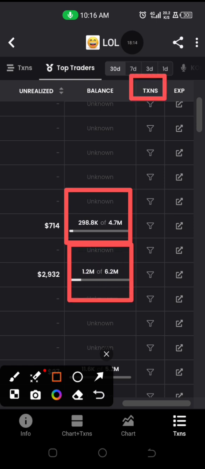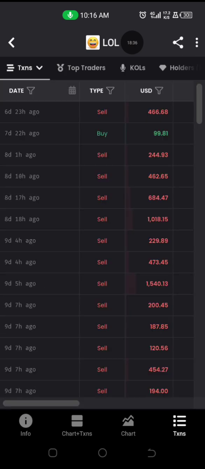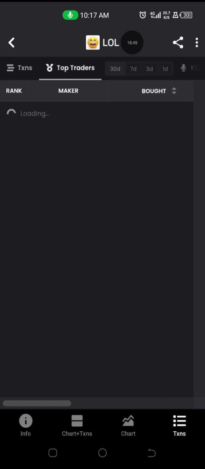Now transaction, this one is Explorer, which I've explained. You are going to find the Explorer in most tabs, particularly on this particular tab. So now you can do a little filter. If you click here like this, it's going to take you back to the first transaction, which I explained to you. Now let's go back to here.